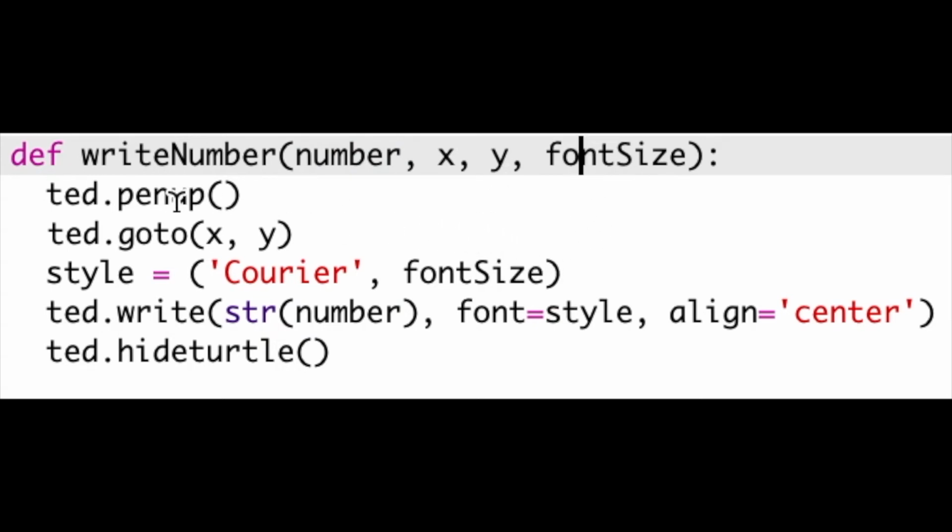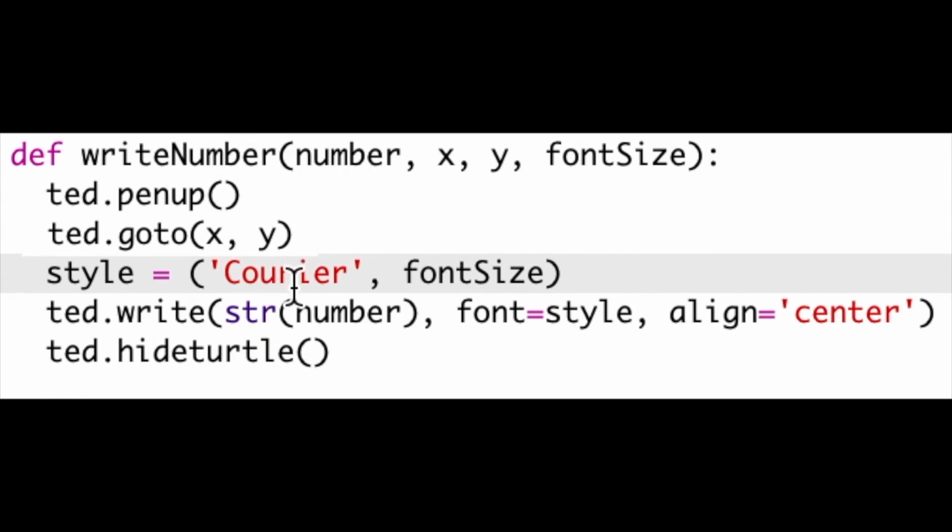Let's go through this. So first we'll tell Ted, our turtle with the pen, to take the pen up and go to this position over here. Then we'll tell Ted to write in this style.